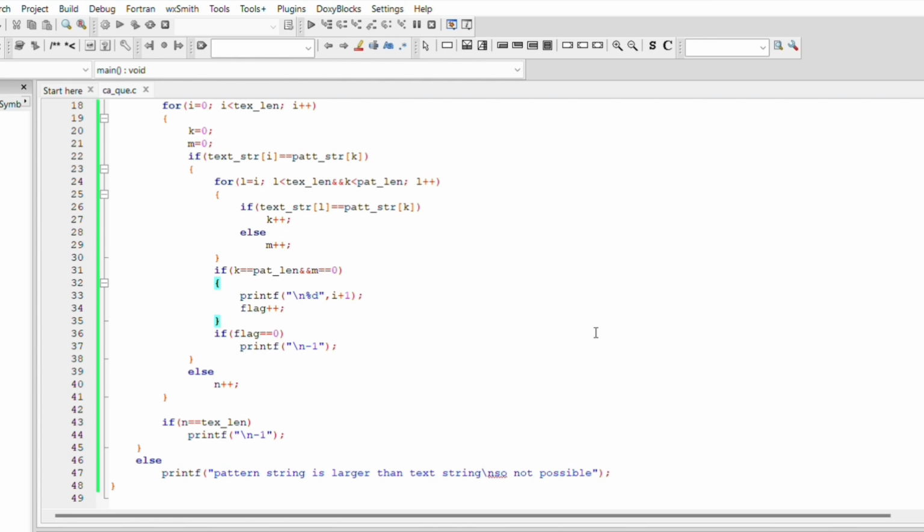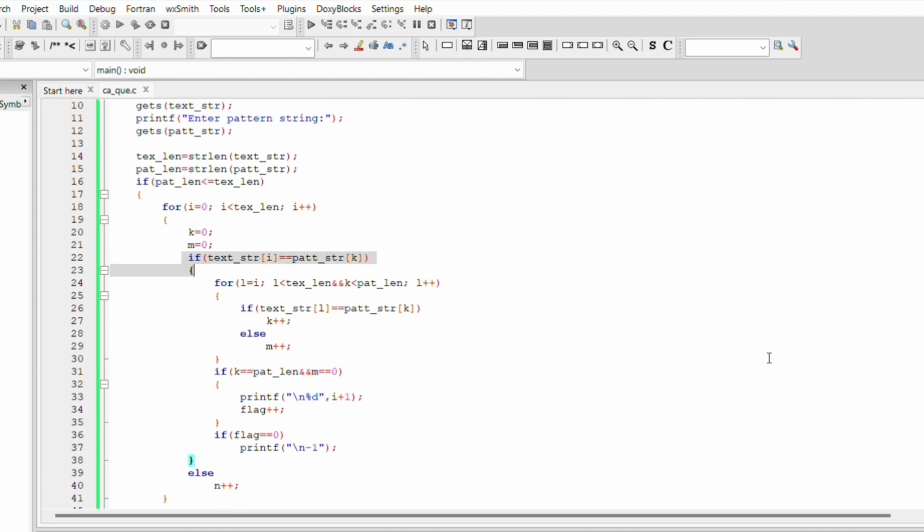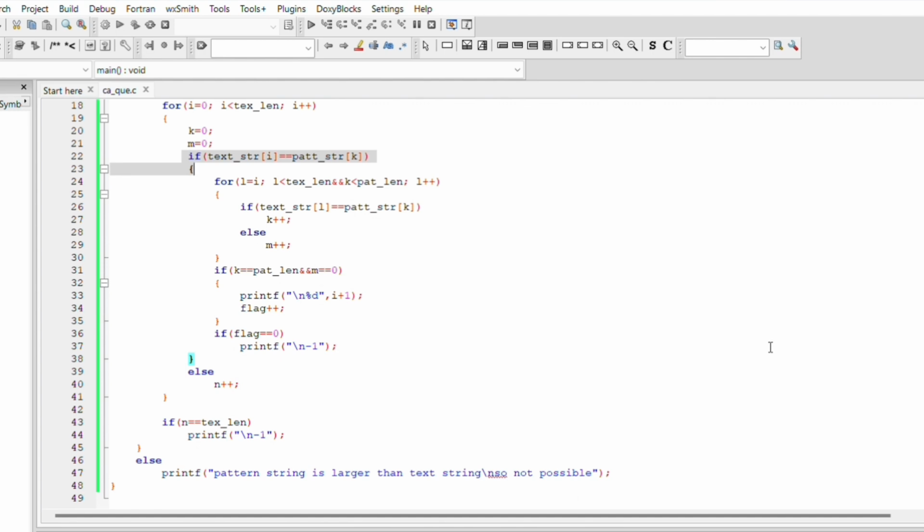Here we are using the flag variable to count how many indexes are printed. When the above if condition is satisfied more than one time, then the conditions in the loop become unsatisfied, and it goes to the else part.